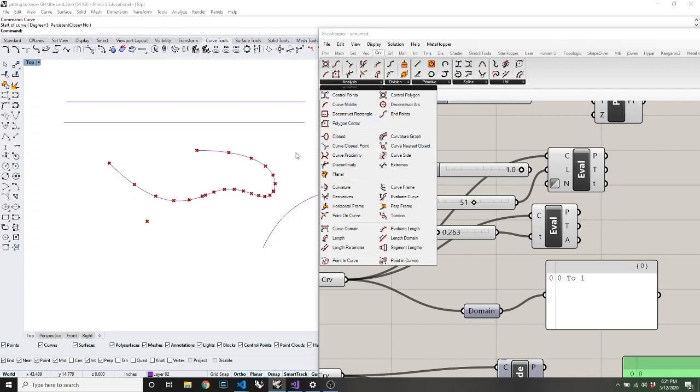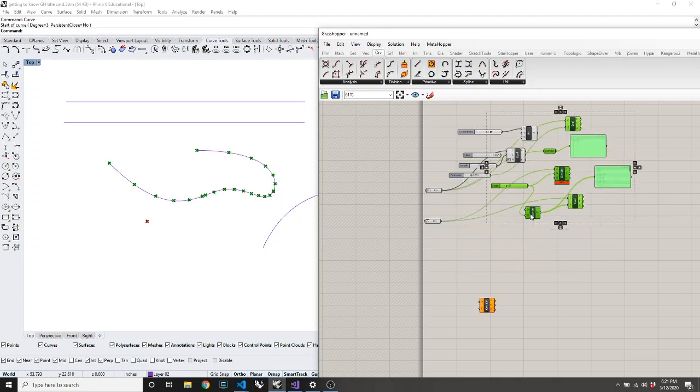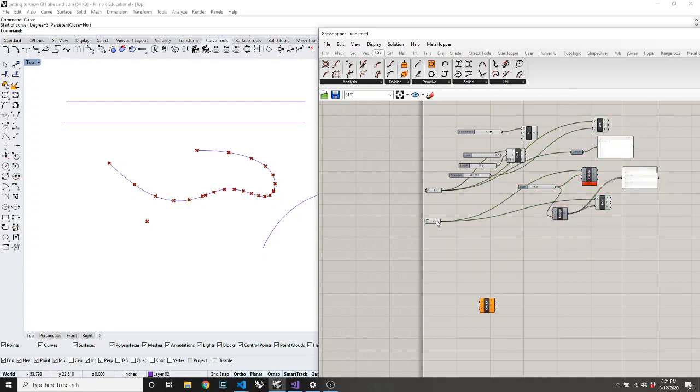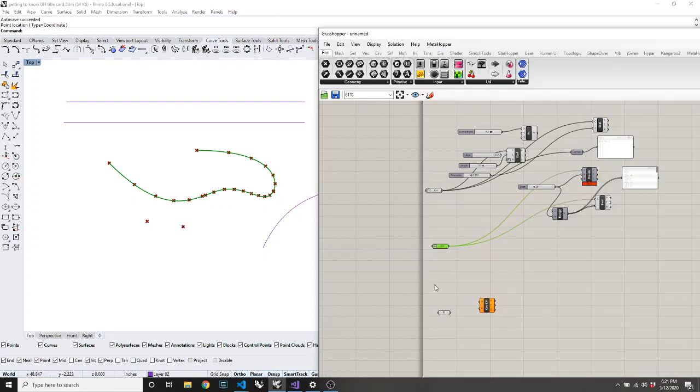One example of this is, what if we want to find the closest point on a curve from another point? So this is the curve that I have loaded in. I'm going to specify another point. I'm going to use a parameter. I'm going to grab point. I'm going to say set one point. And in this case, I'm going to use coordinate mode. We'll see why this is in a second.